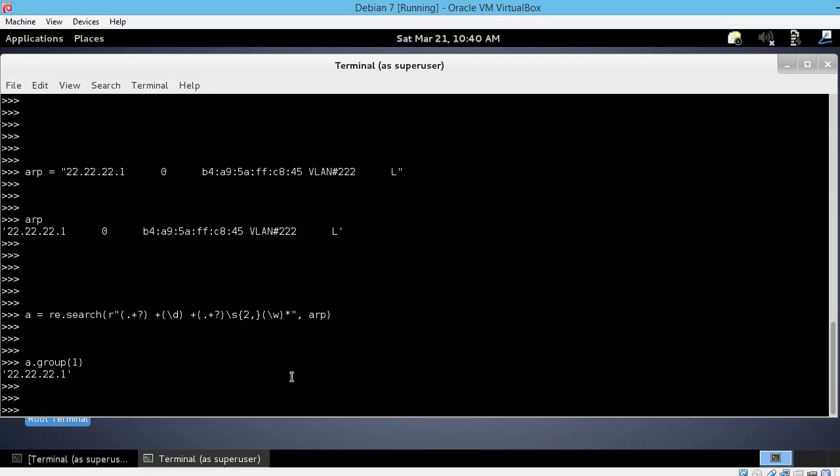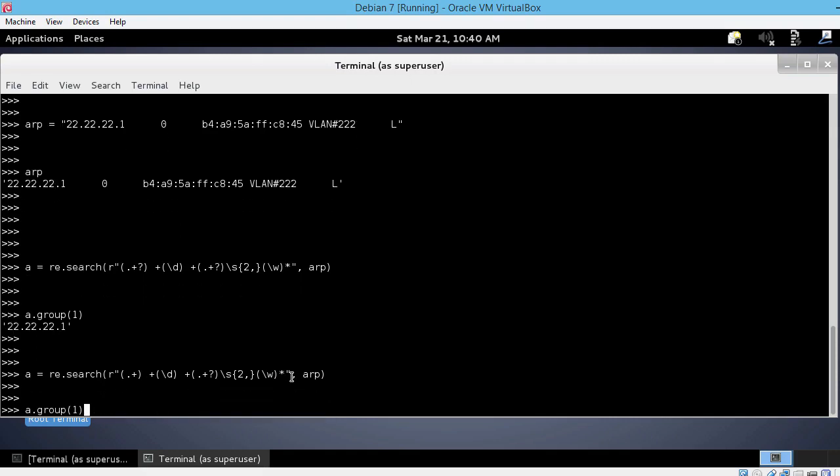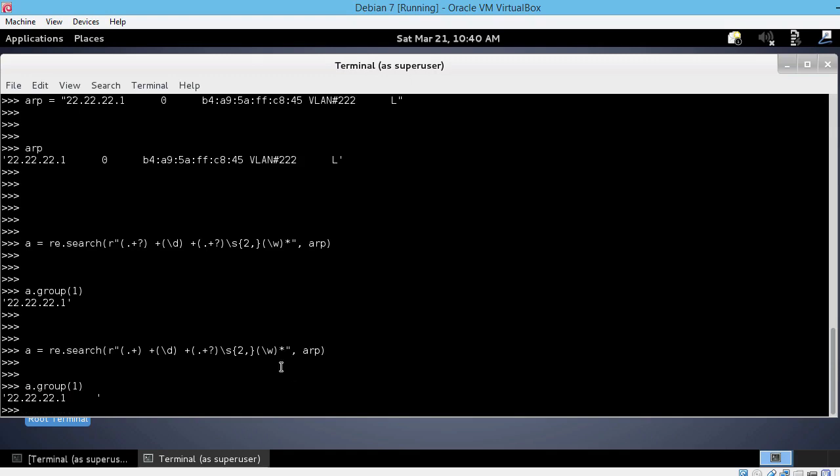Okay. Now let's remove the question mark from the pattern and see what the search function returns. So let's go ahead and delete the question mark and do a.group(1). Okay, notice the difference. In the second case, the plus sign was so greedy that it has included the spaces following it in the matching group. But when we had the question mark in the first case, the match was made in a minimal fashion, matching as few characters as possible. Now we've seen the role of the question mark in regular expressions, so the choice of matching in a greedy or minimal fashion is purely yours.